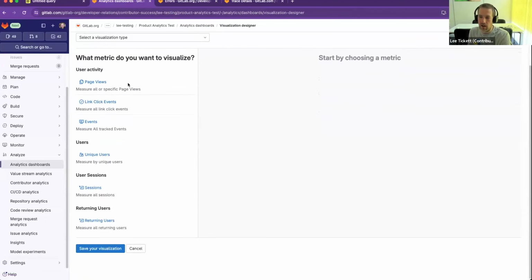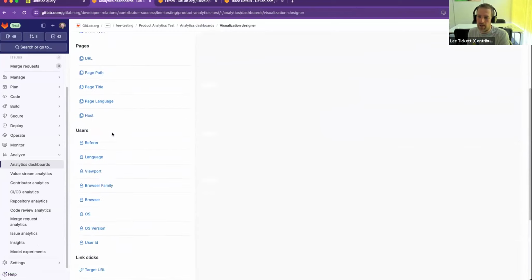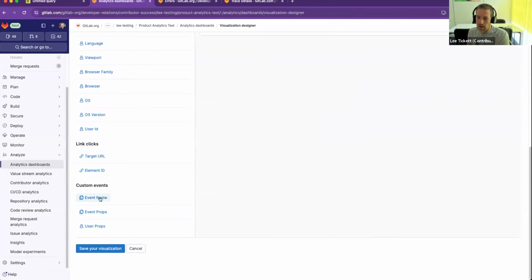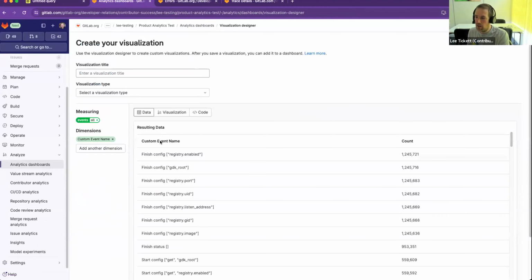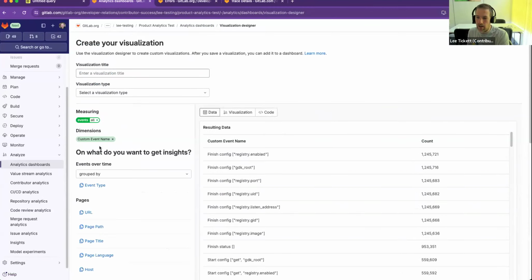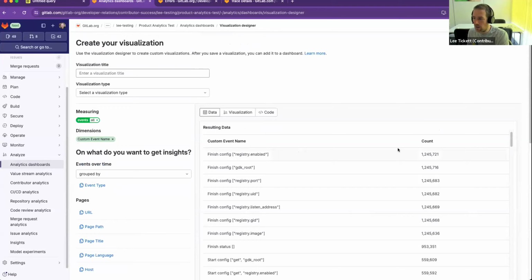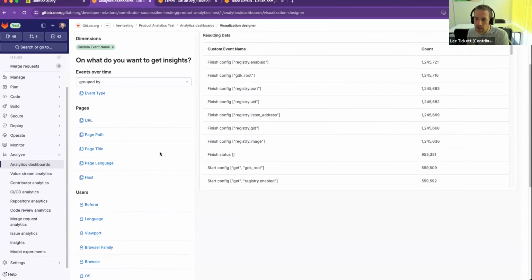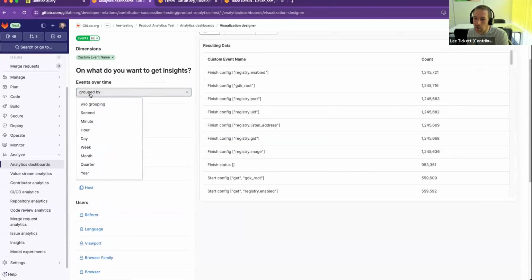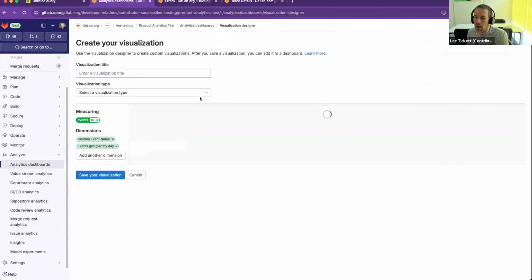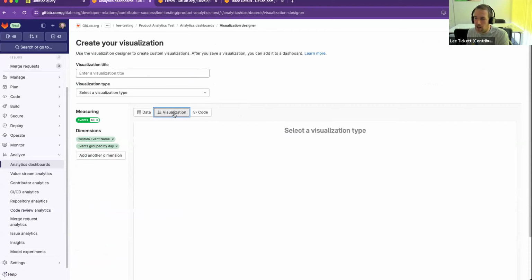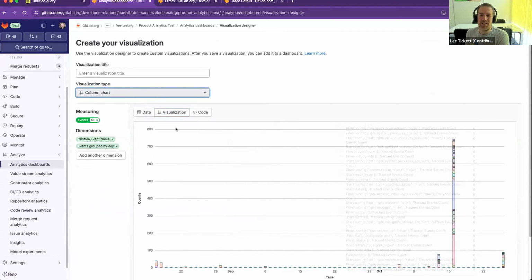The visualization designer lets you say, I want events, and I want to see the event name, and then the count. Is there a date in there somewhere? Grouped by day. You get the idea anyway. But there are limitations to what you can do within the UI within GitLab at the moment.